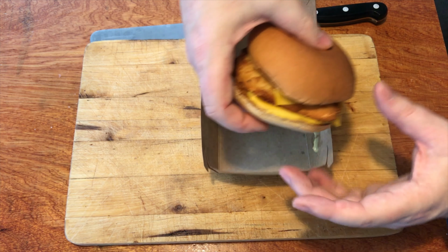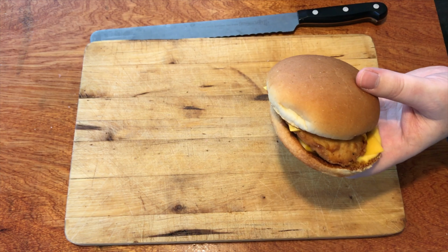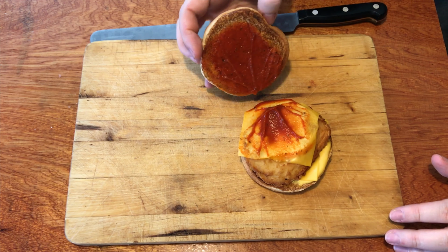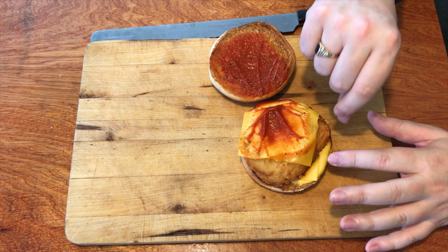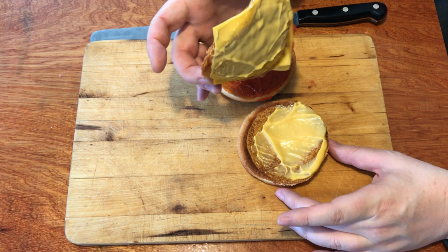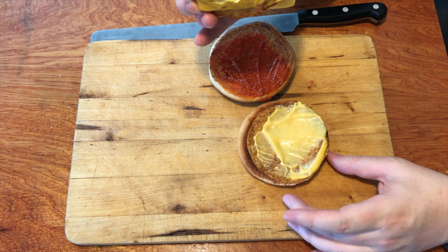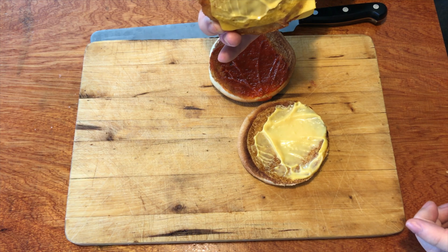Let's slip it out of its little box. Let's have a look. Side on. It's not squished. It's a nice soft bun. Down. Let's flip this open and see what's inside. Oh, off comes the sauce. There we go. The marinara sauce. You've got a slice of cheese, your chicken, another slice of cheese, and underneath that cheese is creamy. I think that's mustard or cheese. Let's have a look. Oh, it's cheese. It's cream cheese. Ooh. That's nice.